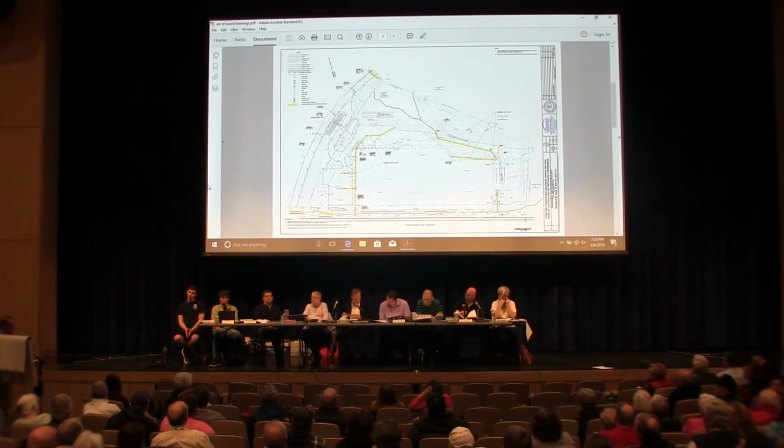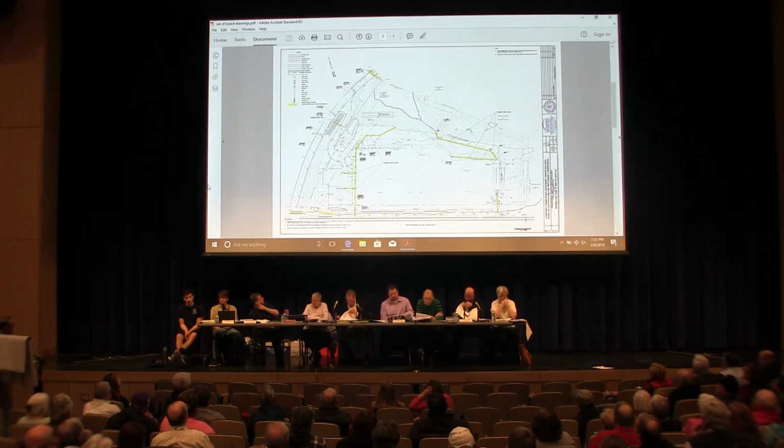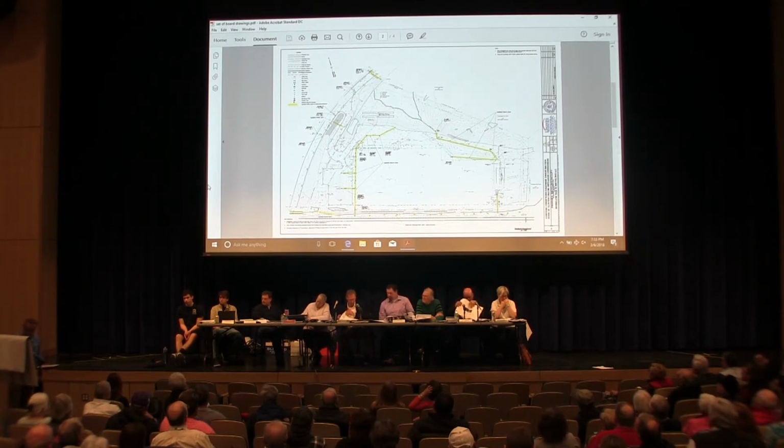The primary access to the site is from Route 145. There's an access road that comes down. This is fairly steep in this area, so you can see they kind of swaged the access drive down to the lower parking area. Of course, we have two parking areas, one in this location, one in this location. And the access, once again, for those on the stage, located right here, kind of S's down to the lower parking area.